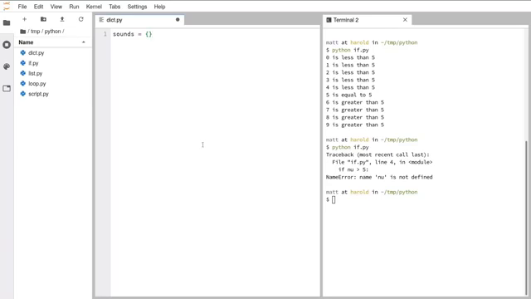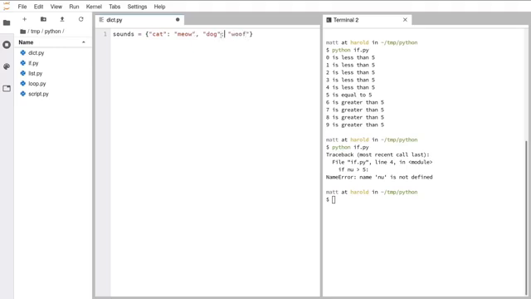Curly brackets in Python almost always mean I am making a dictionary, in the same way that square brackets by themselves meant I am making a list. So once again, inside the curly brackets, that's where we put the contents of our dictionary. Each item in a dictionary is a pair of items in this case. So we have here cat and meow. Those two things together, separated by a colon, are a single item in the dictionary because each item in the dictionary is a key and a value. We can add multiple here, for example, dog and woof.